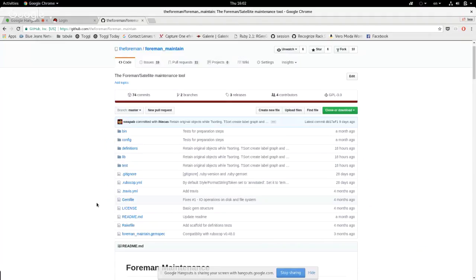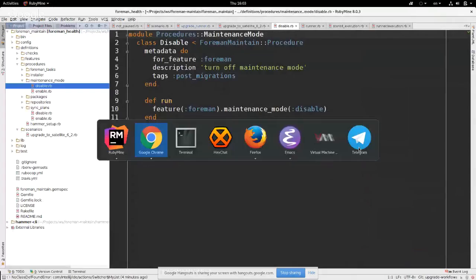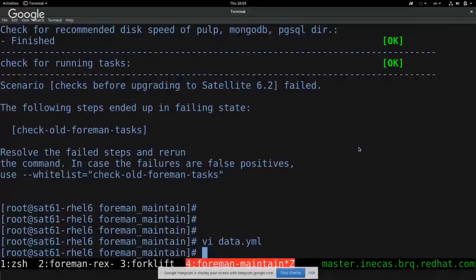So for the upgrades themselves, we try to do some pre-upgrade checks first and make sure that we let you upgrade once it's safe to do, and if there is something you should resolve with your old version, you can still do that before it's too late. And after that, we try to also set up the maintenance mode, configure the new repositories, run the upgrades, run the post-upgrade checks, and so on. So this is what I will actually show you today and how it works.